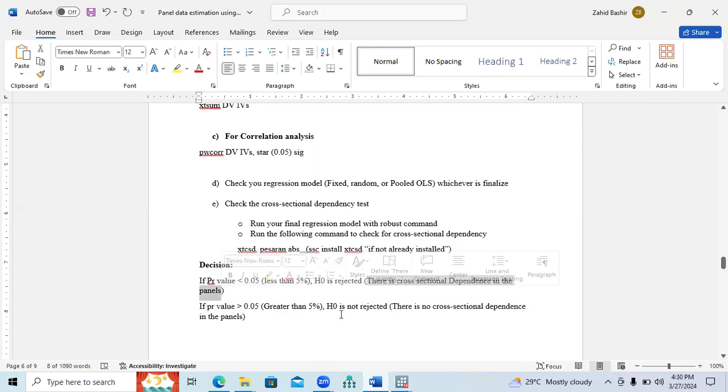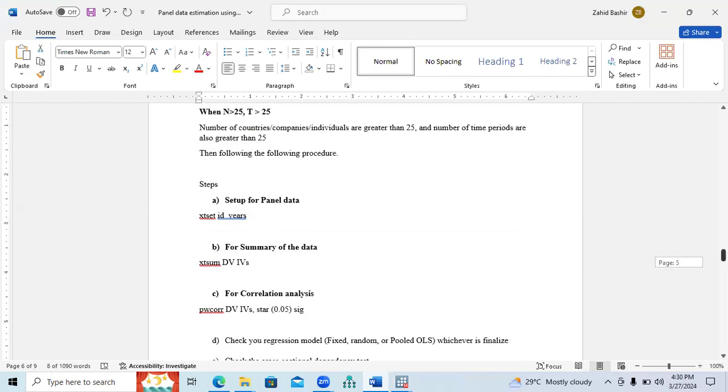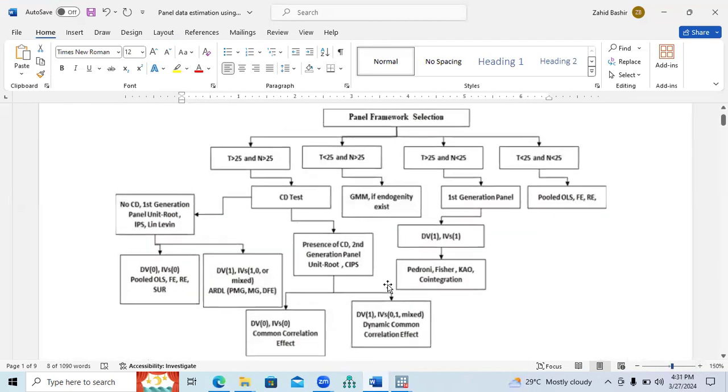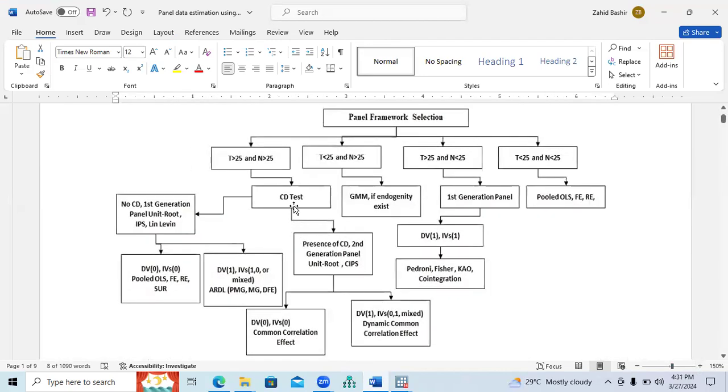So what we need to do next? Always remember, when you are dealing with T greater than 25 and N greater than 25, you need to finalize the model and check the cross-sectional dependence.